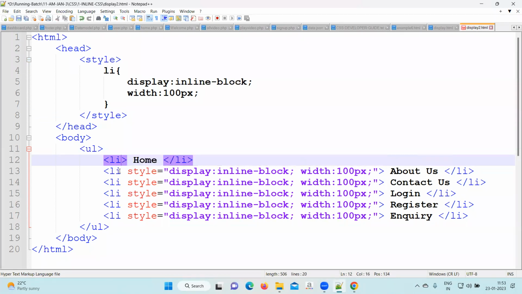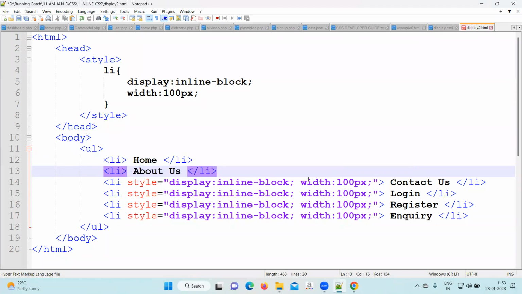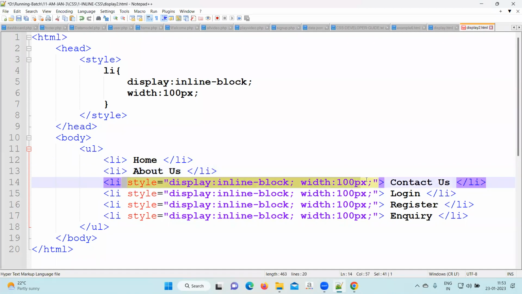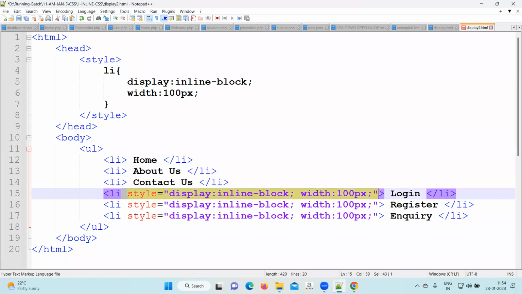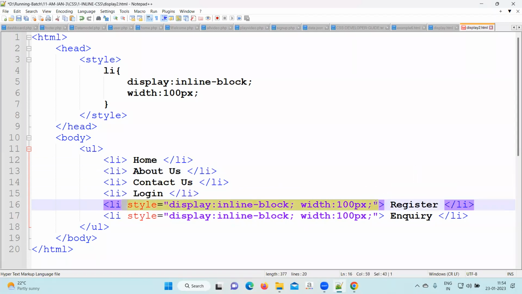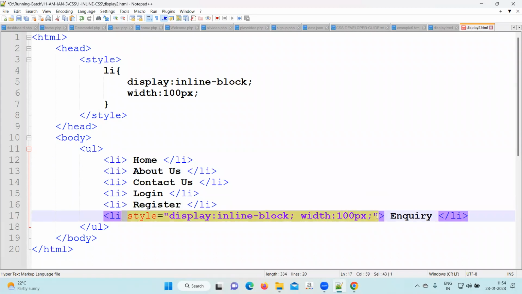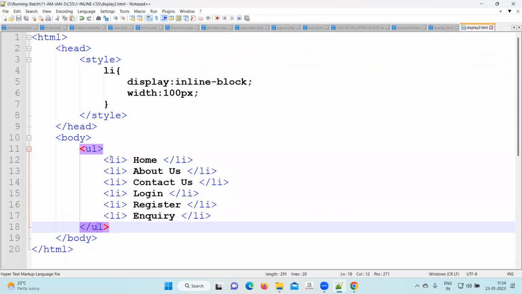Remove the CSS from everywhere. Save the file and run it.